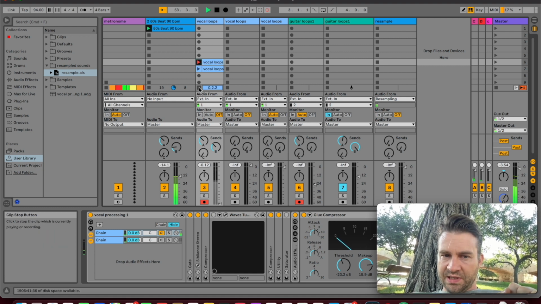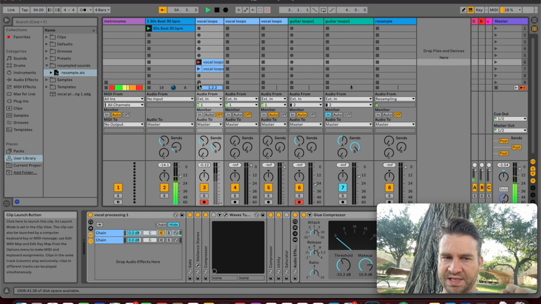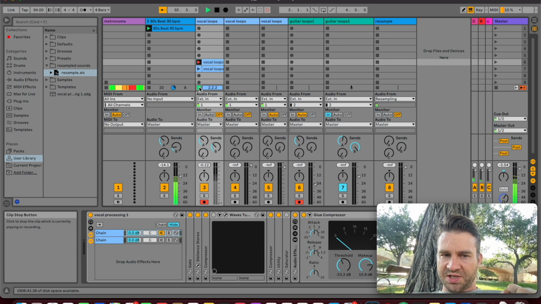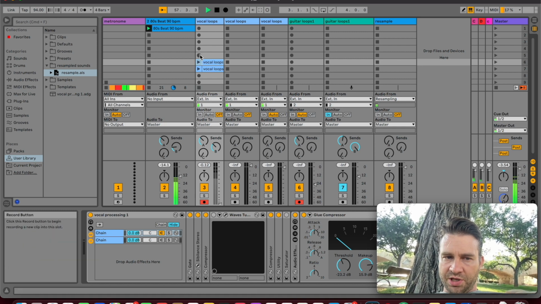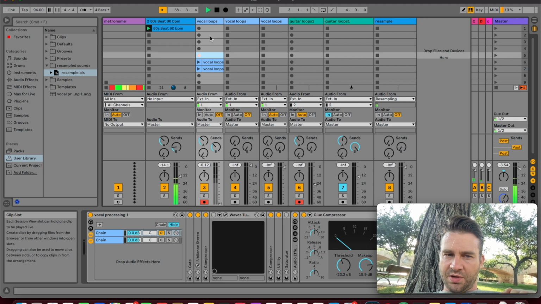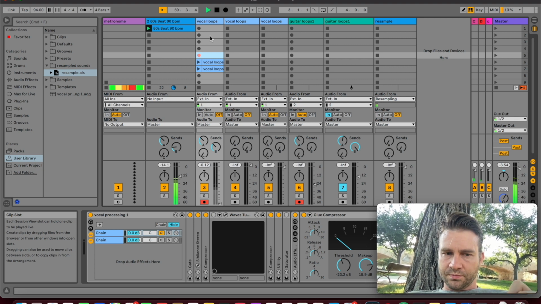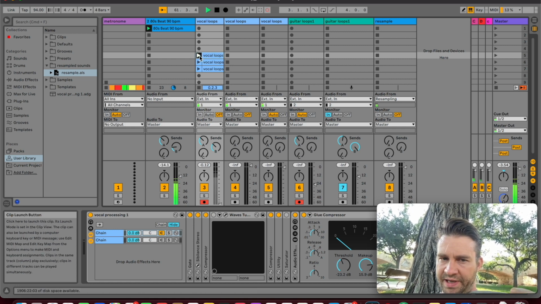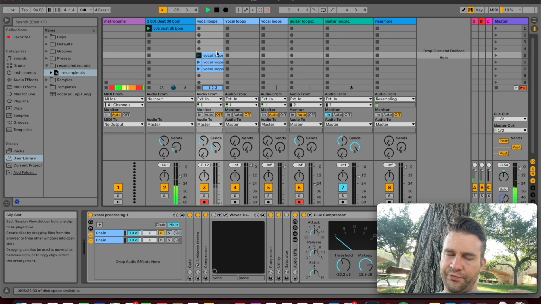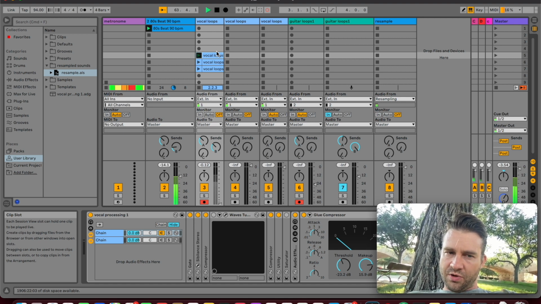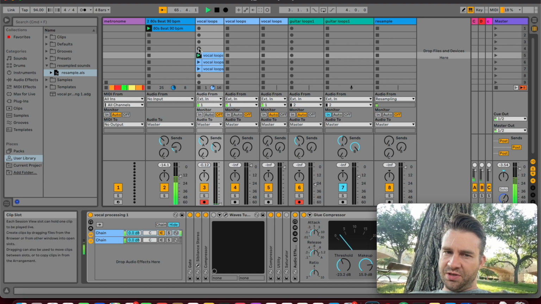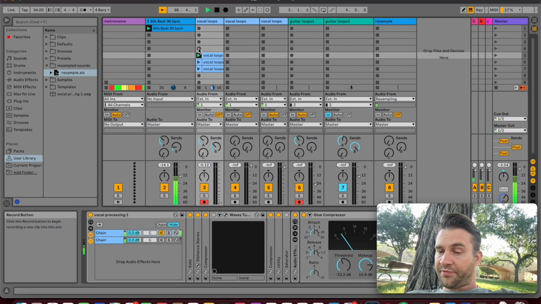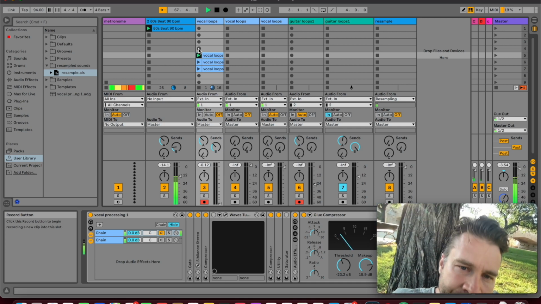I can stop it like this, which is now the instruction. You can see it's flashing, so it's waiting to execute this instruction, and it's gonna do it on the green bar there. But alternatively, I can prepare to record something. It's gonna do that on the green bar, and clicking on it again says, okay, from the moment you can, so when you're at the division of 4 bars, stop this clip and start playing. And that's what it's doing. That's usually the one you want to use for live performances, or if you're jamming.